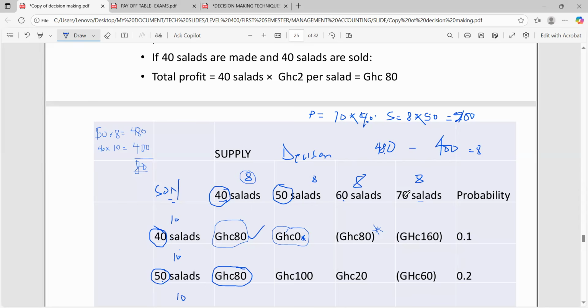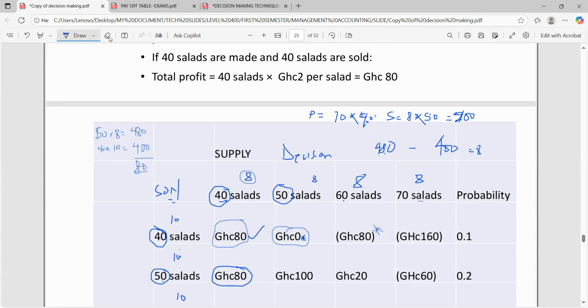So that is the cost you have already incurred on all the items you want to supply. But then the demand is lesser than your supply. You are selling it to them at 10 cedis, but when you were preparing the salad, you prepared it at 8 cedis on the total salad you have prepared. And here lies the case that the demand for that salad is less. So you'll be losing some money. And that is how come they have negative.